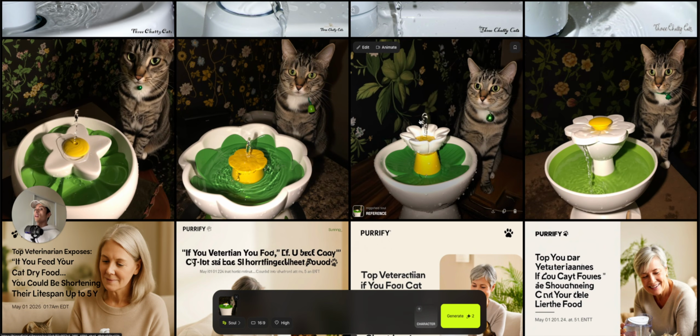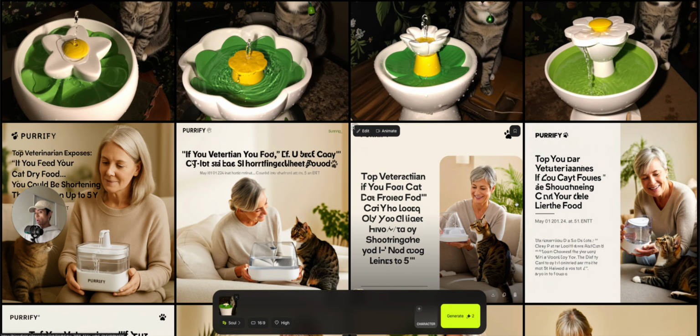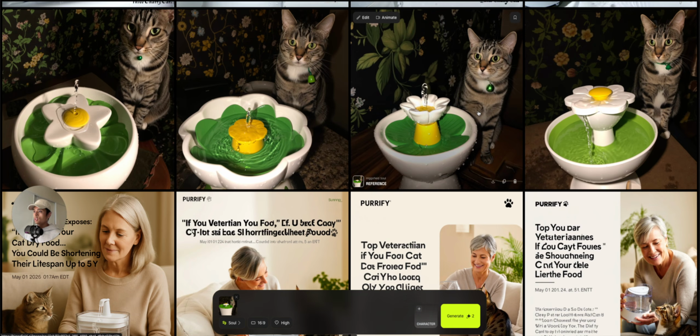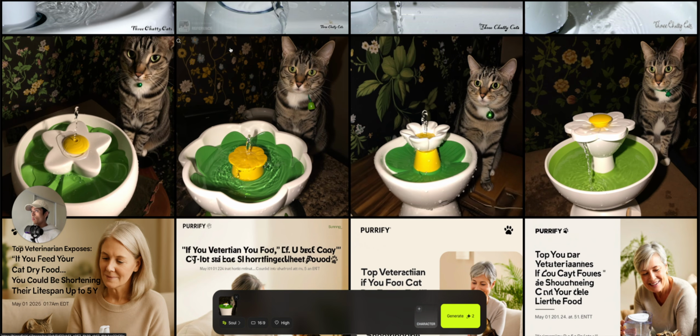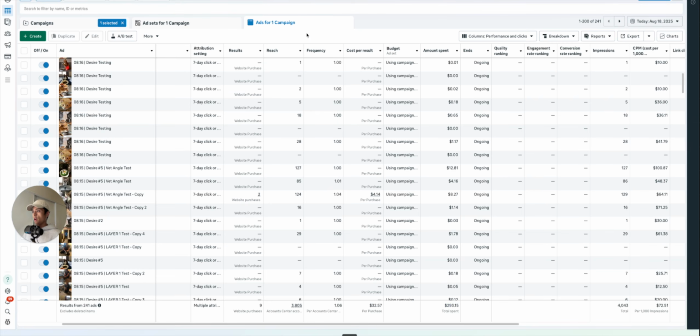And so you can take stock photos or you can take images that you find online and re-upload them into Higgsfield. And because Higgsfield is creating these from scratch, as you can see, the fountains look very different across each of these. The cats are in a different position. And so you're able to create these really native organic images that you can then use without having to worry about any copyright concerns. Now, as you can see, when it comes to text-based images, forget about it. But I don't really use text-based images. I am predominantly using what I call native images in my ad account.